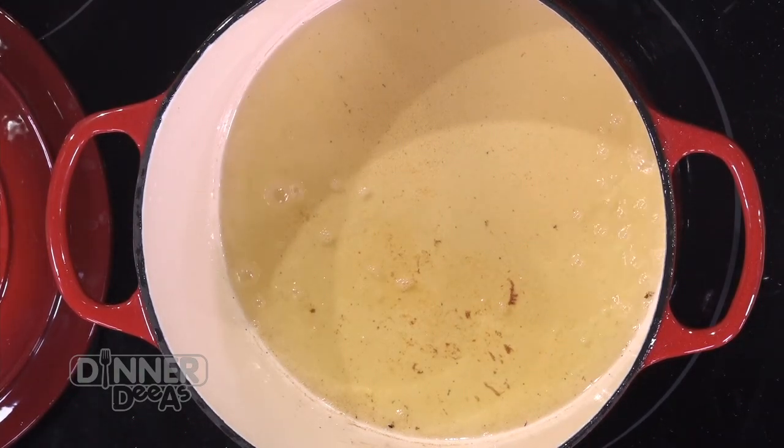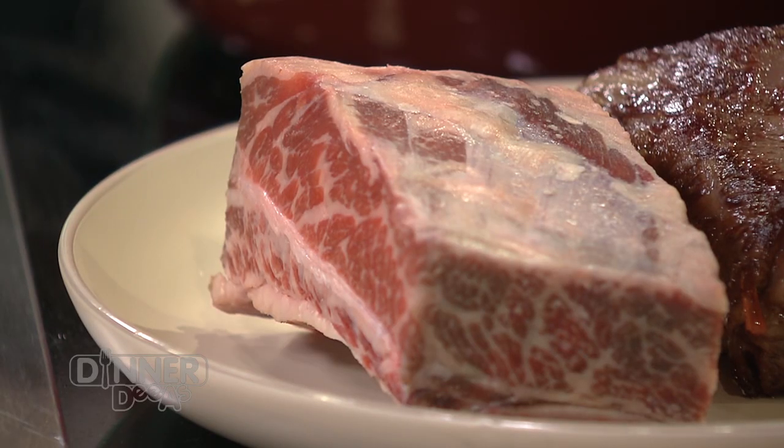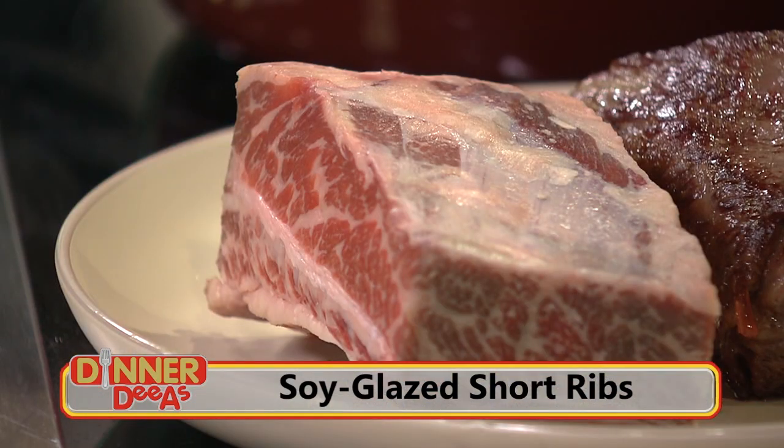So what's the first step in making this great dish? The first step is we're going to season and sear our short rib. Is short rib an expensive cut of meat? It typically isn't. It is a little challenging to find — if you have a favorite butcher or grocery store, a lot of high quality stores will carry it. The short rib comes from the short rib plate, typically three bones from the bottom of the rib, and when you cut those in half, you get beautiful portions — each plate gives about six portions.